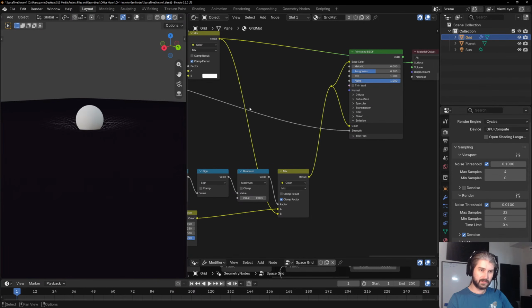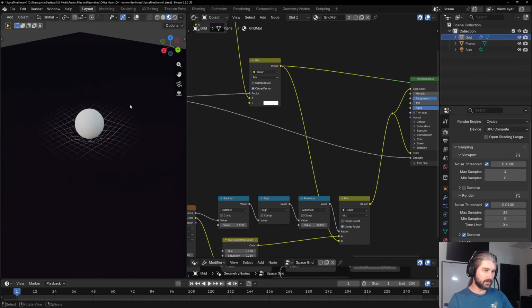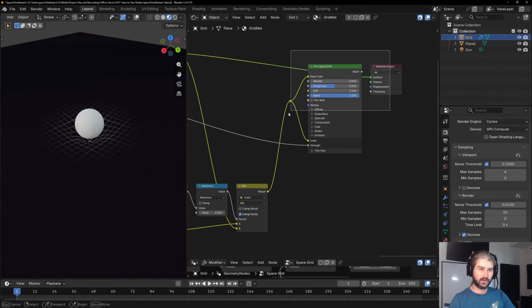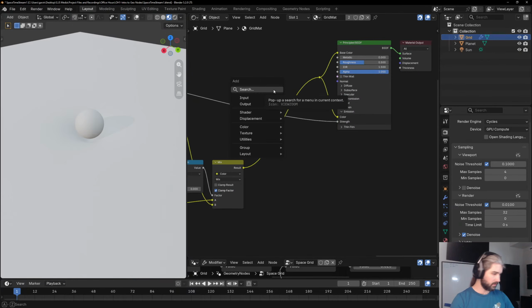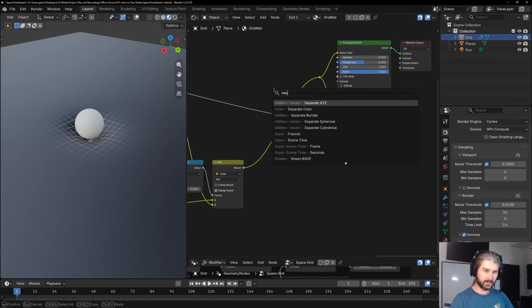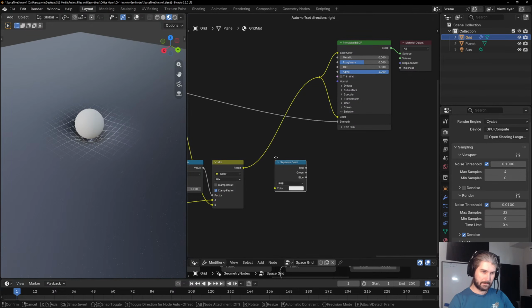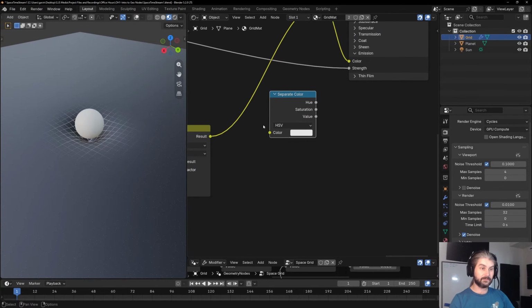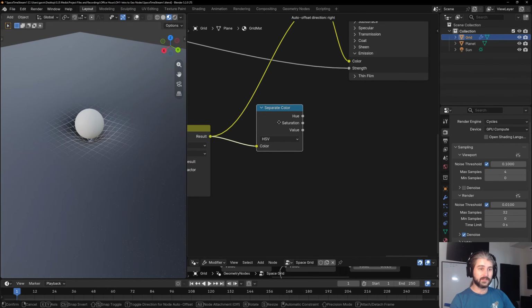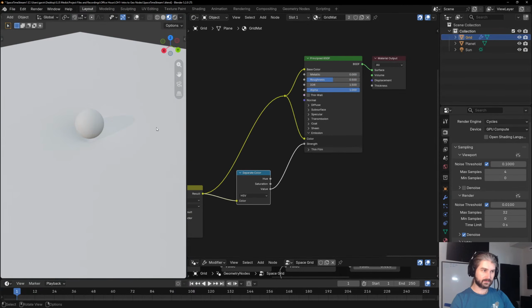And that should be good. Now, because we have different values in our space color, what I want to do is take this overall color and separate it so that we get our HSV. We're going to take the value of this color and use that to drive the strength of our emission.